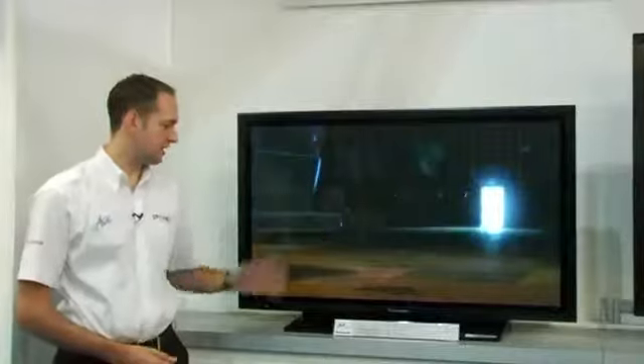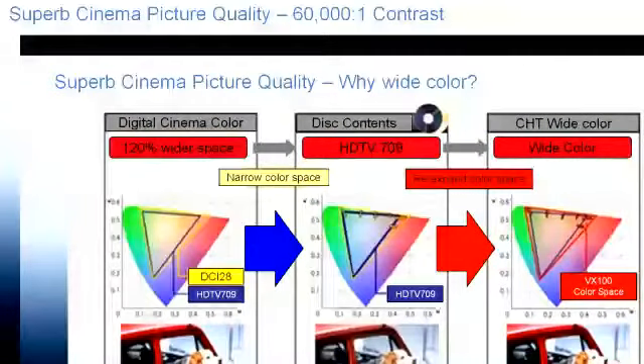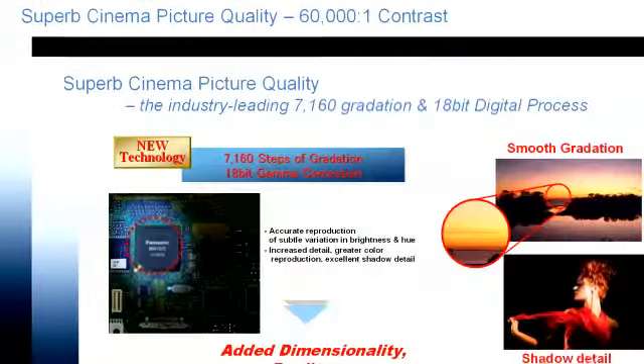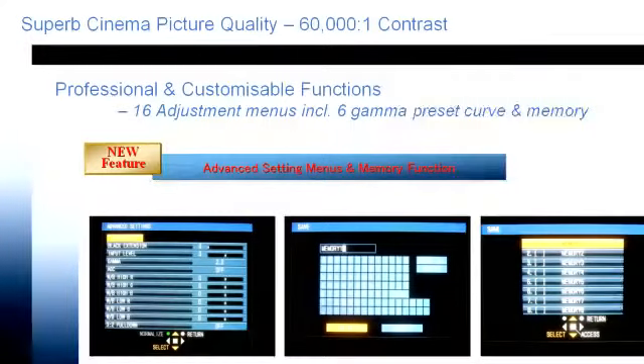The screen we have here on my immediate left is the TH50 VX100. This screen is designed to be, and is indeed, the best plasma screen that Panasonic currently make. This is all their experience throughout the years, coming through the professional division of Panasonic, rather than the consumer side of things. What Panasonic have been able to do is produce a screen that has the best video processing on the market. It has an 18-bit video processor, which is Panasonic's own chip design — it's not bought-in technology, it's all in-house. And this, with the full high-definition screen, gives the kind of image quality that is second to none.